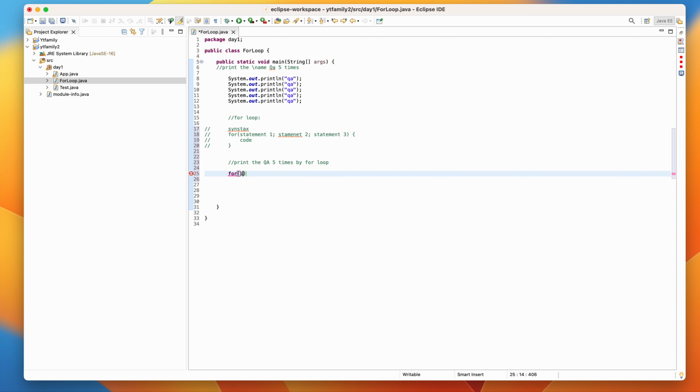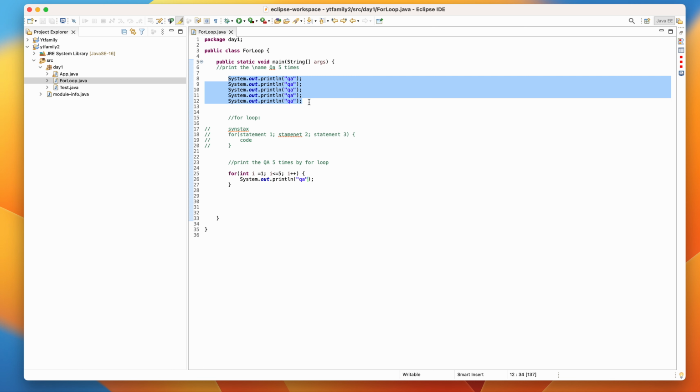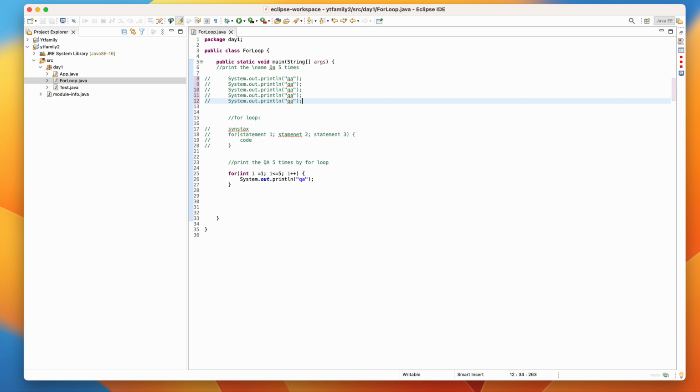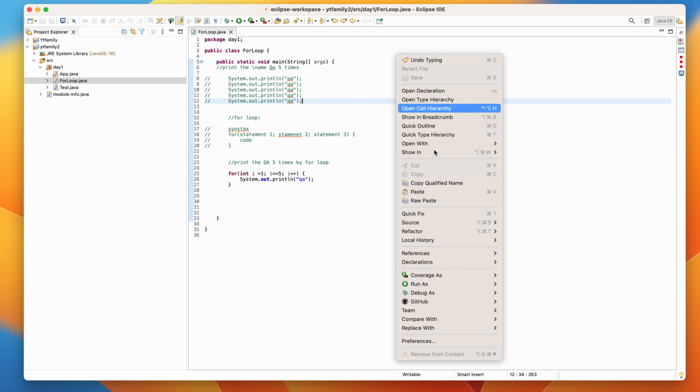So for int i equals 1, i is less than or equal to 5, and then i plus plus, and I will write here QA. Just comment this out so that you will not get confused. Now try to run this program.